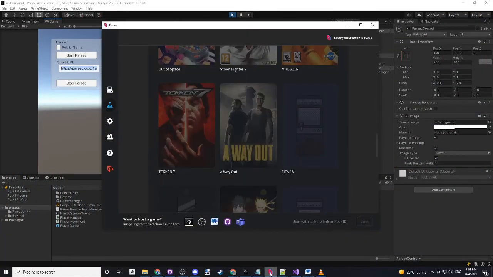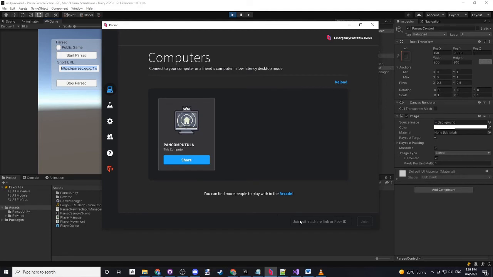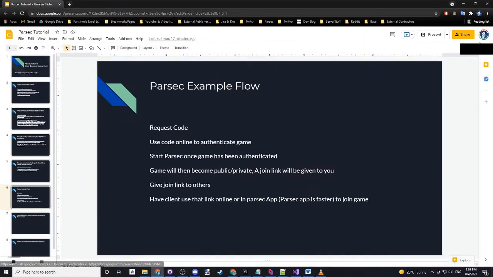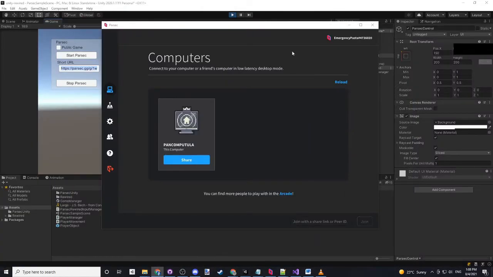So we have the app open. You go to Computers, and then here is where you paste the join code. Now, to test properly, what I recommend is having two different accounts. Now, I had authenticated using this account here, my little astronaut, and this account here is using a different email. It's a different account, and that way the two of them can try to join each other. Now, you might run into some errors where the two accounts need to be friends and things like that, and you have to add each other as friends.